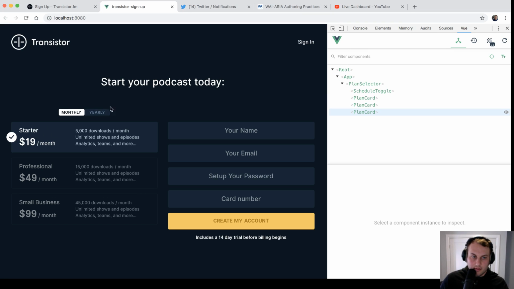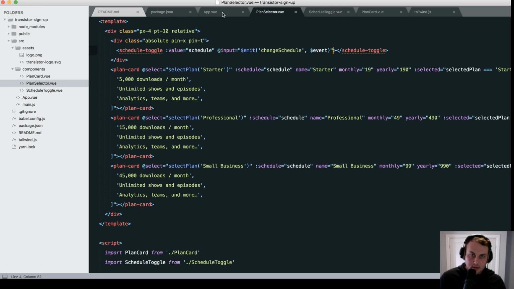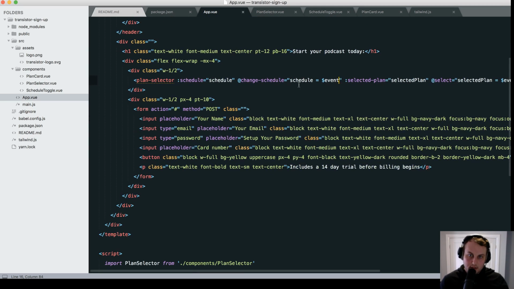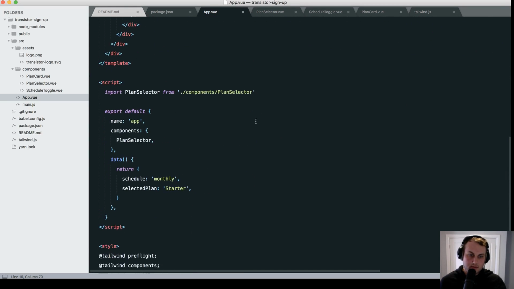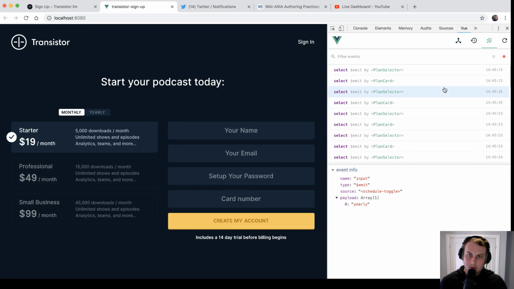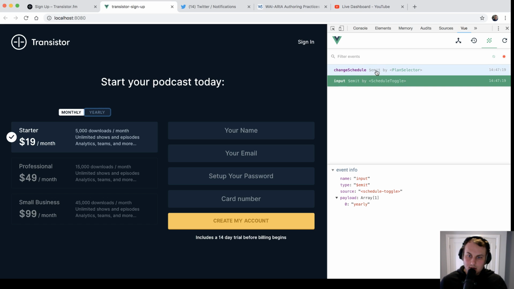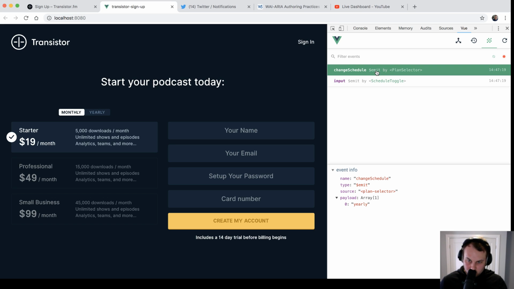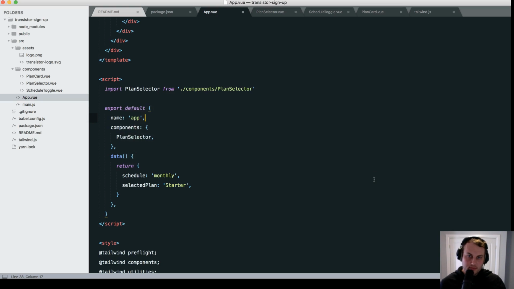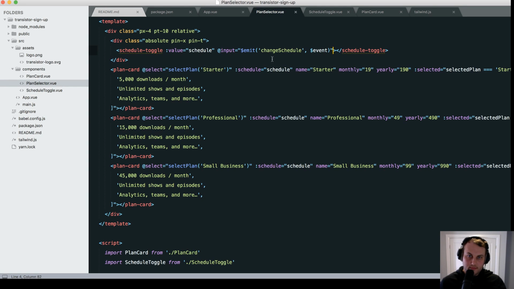See where we're at. Okay, so that doesn't work. Schedule equals event. Okay. Change schedule. Is it because it cares about the hyphenation?